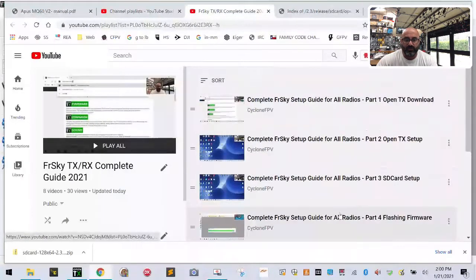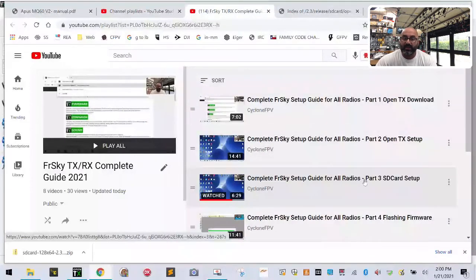You can see here that we've got step 1, how to download OpenTX, step 2, how to set it up. Part 3 is the SD card, and it is important that you watch this part, because I'm going to assume you've watched all of these. The only difference now is we're going to do part 3 and part 4 kind of, but I'm going to go straight into part 4, flashing the firmware for the X9 Lite, okay?